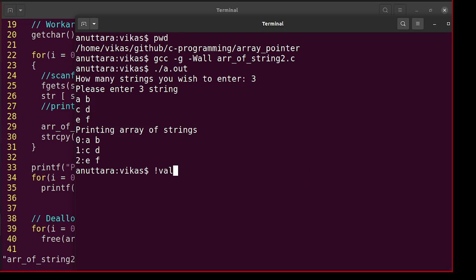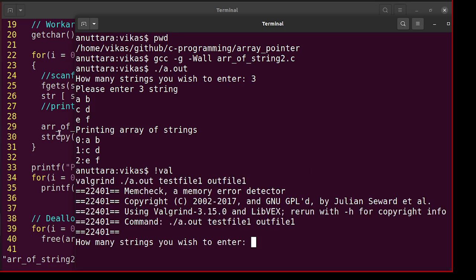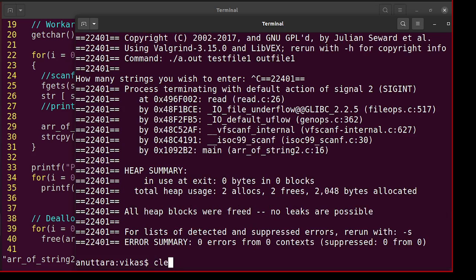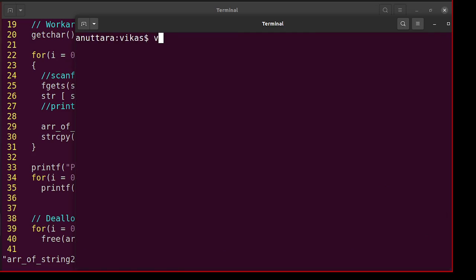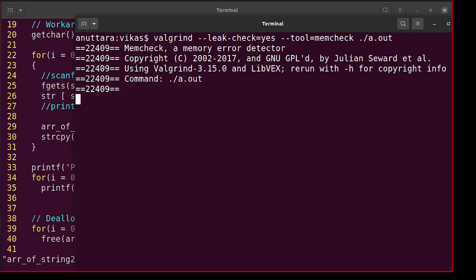So to recall the last command using Valgrind, oh, that was something different. So let me abort that. So let me type that command: valgrind --leak-check=yes --tool=memcheck ./a.out. It will ask how many strings, maybe 4.